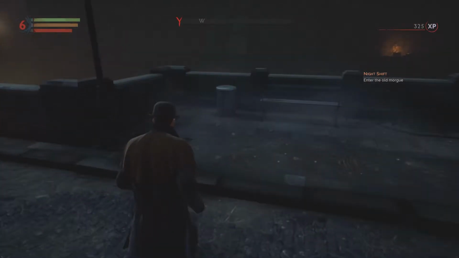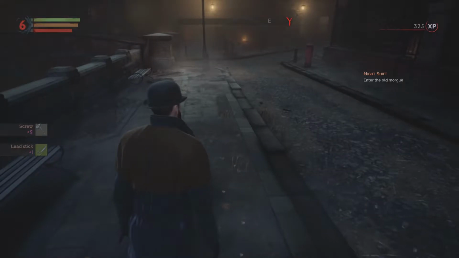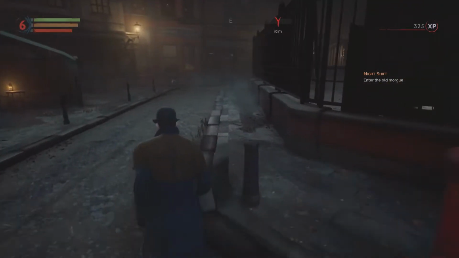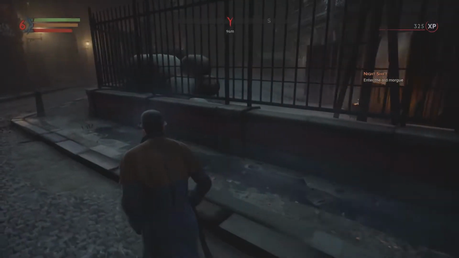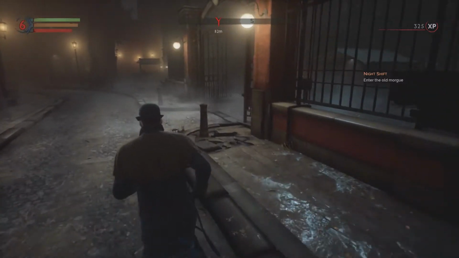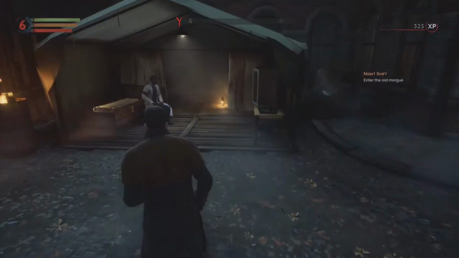Ooh, trash can! Shiny! I like shiny things. A screw and a lead stick. I feel like this is useful. Okay, so that seems to be the majority of the hospital checked. Let's continue our rounds. Get it? Rounds around the hospital. I like it. Little play on words there. A little medical pun, if you can call it such a thing.